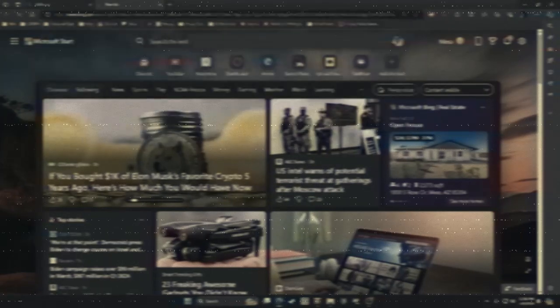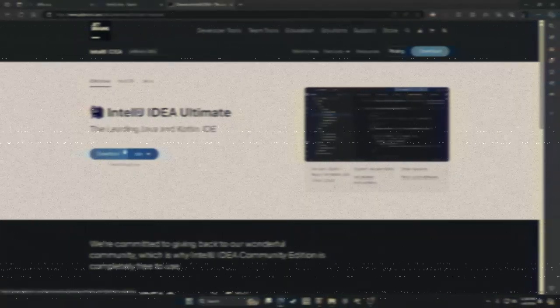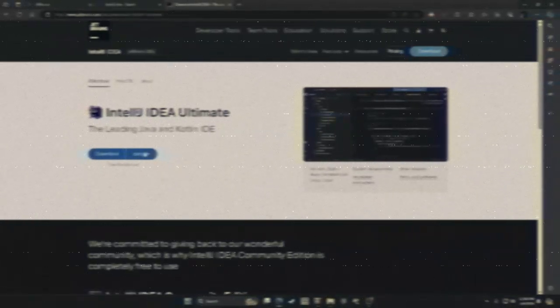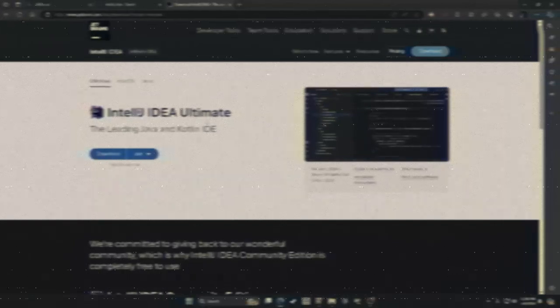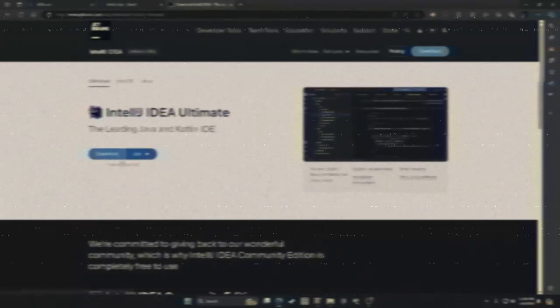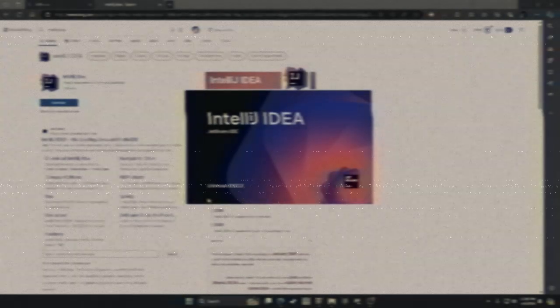Next, go back to Google and search for IntelliJ IDEA. This is what will let you edit the code. Alternatively, you can use a different program called Eclipse IDE. Once done, select the Open button and select the new folder you put your files into, and you're ready to code.